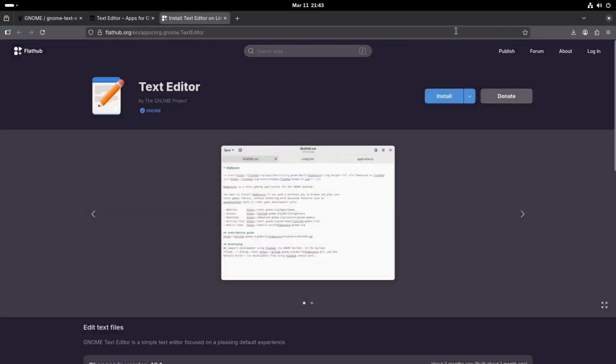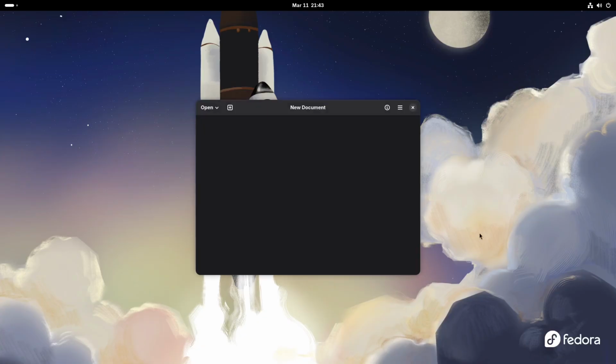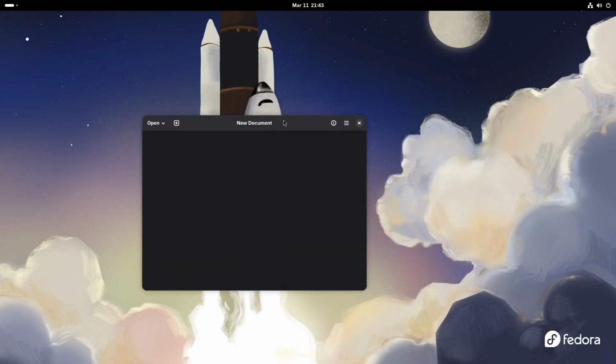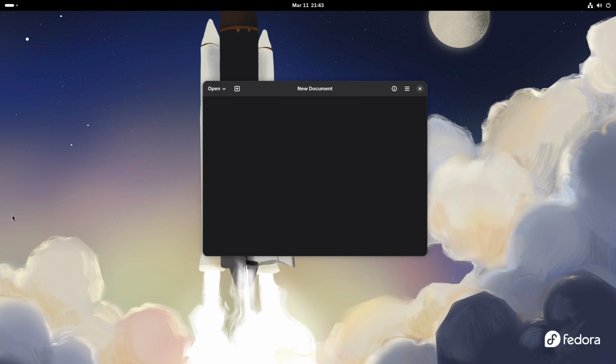So let's try to see. Let me close this one. As you can see, it is just a text editor, but of course we overlook this particular application, especially if you're using Windows.